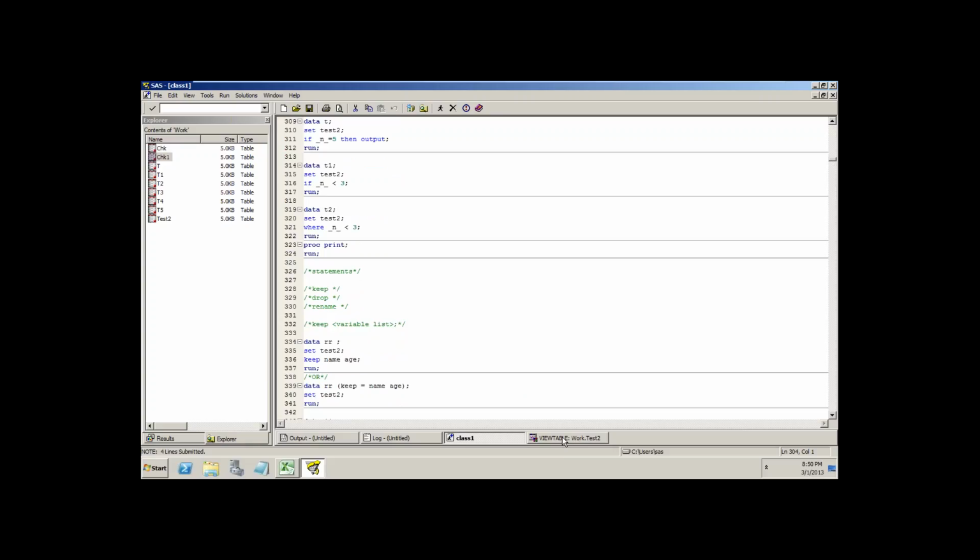So here is one question. I understood the difference between where and if, right? If checks the condition for each and every row, isn't it? And where condition is already given.